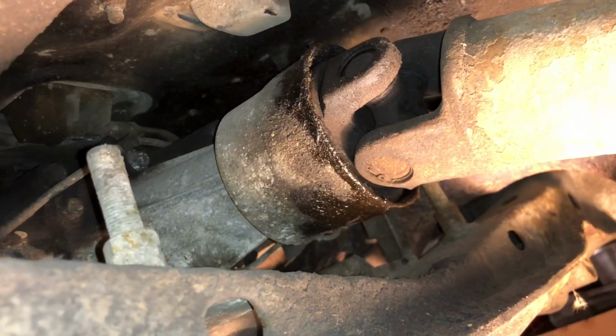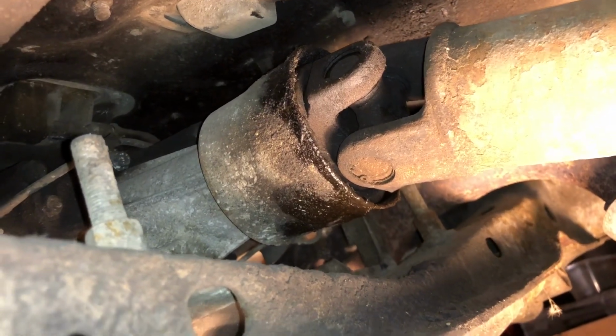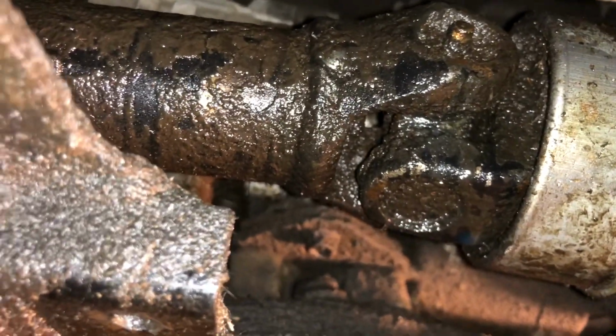I've got the rear output shaft seal, you can see it's leaking right there. So I'll drop the driveline. I've already got the seal, and I'll tap it in. And then the front one also. The front one right here is getting pretty oily looking, so that seal will be replaced.